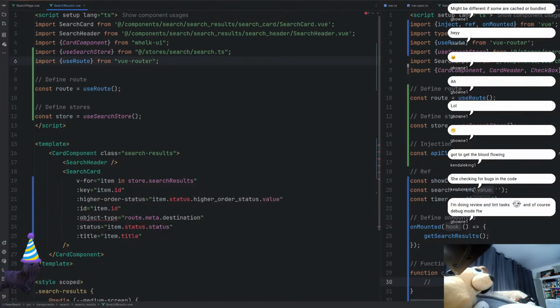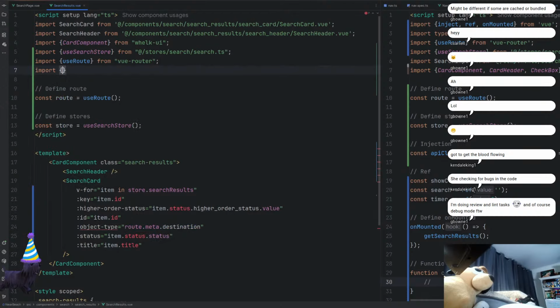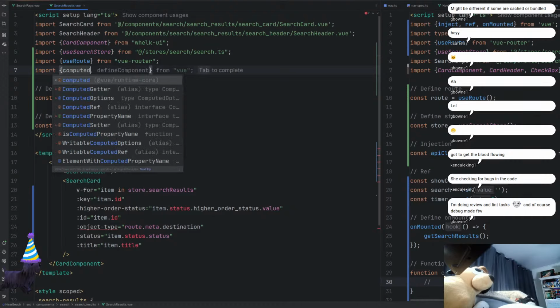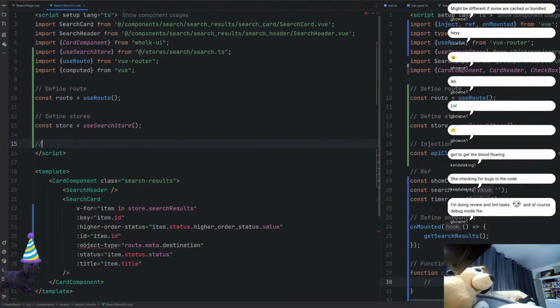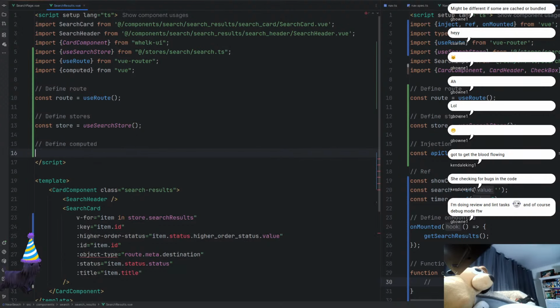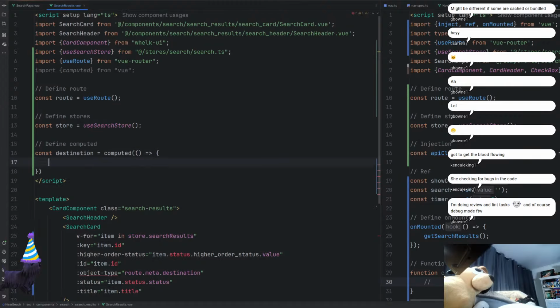So what we want to do is we're going to go import computed from vue. That will be up here. Define computed. What will the destination be? So that will be the route.